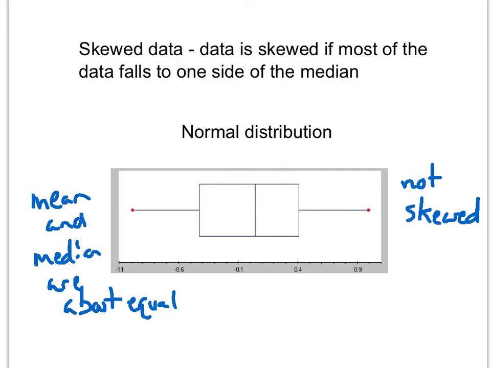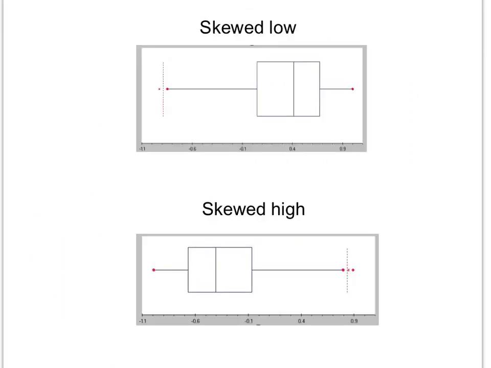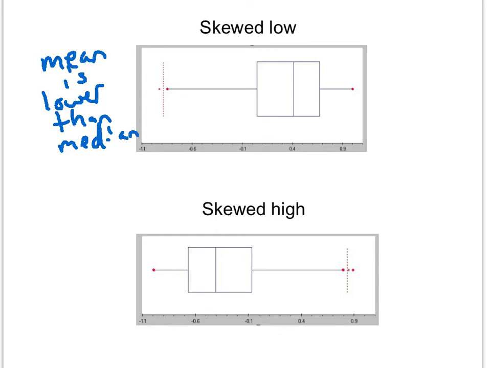Okay, so now let's look at some box plots with some skewed data. Okay, here's a box that is skewed low. If you notice, the data is much more spread out down here on the low end than it is on the high end. Okay, there's more of my box this way than there is this way. So if that's the case, those low numbers are going to pull my mean, my average, down. So in this case, the mean is lower than my median. Okay, we can expect that the average is going to be lower than where this median is. So my average of all these numbers is lower than 0.4.